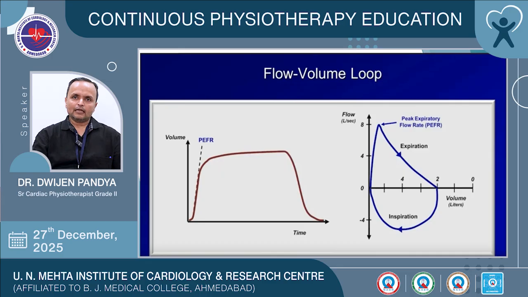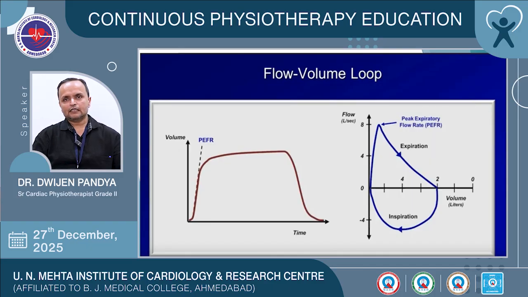Firstly, we ask the patient to place the mouthpiece in his or her mouth and encircle it tightly around the mouth so that there is no air leak. In case the patient is breathing through the nose, the nose clip should be placed so that the subject does not breathe through the nose. Then we ask him to fully inspire to the maximum possible level and then fully expire.